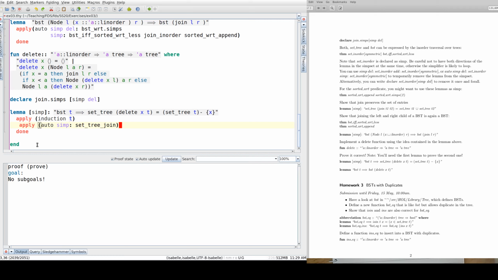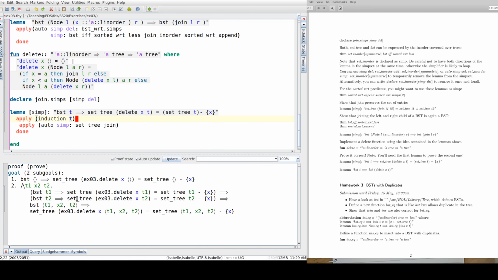So the proof here goes by, let me just try and unfold that logic for us here. This is the induction hypothesis. Basically here we have that if the left subtree is BST, then the set of elements in it is equal to that set, and the same for the right subtree.